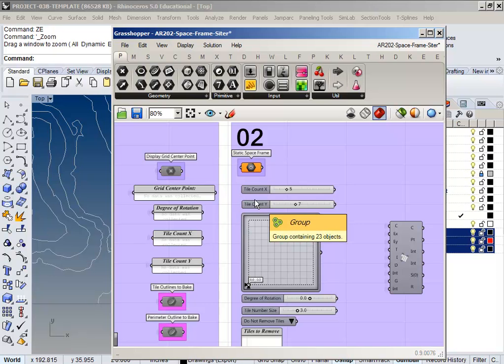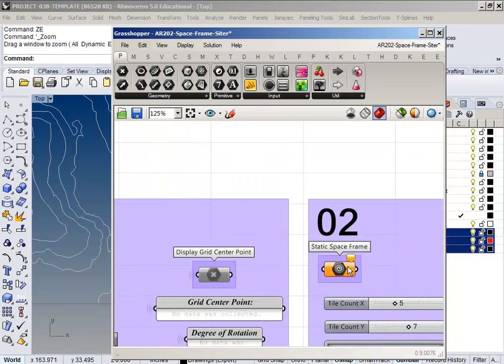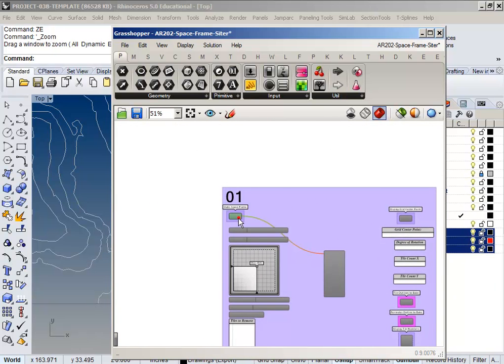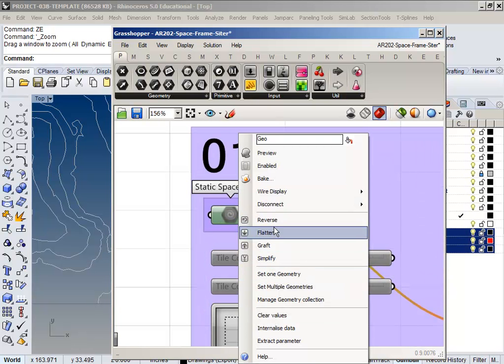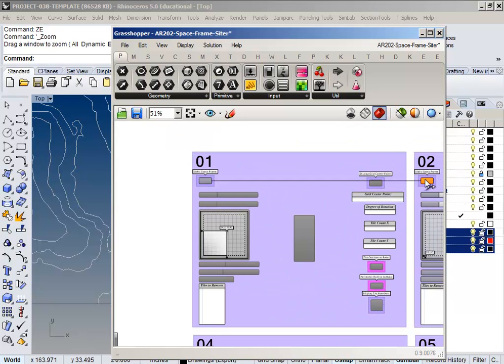So you've got a couple options here. I made these as a kind of modular thing, right? You can always re-reference your space frame, right? Hit right-click and set geometry. You can do that, or you can enable this initial one that you had and plug it into the copies so that you don't have to keep re-referencing every time. You can plug it directly in there. It's just going to use the same space frame geometry, so you don't have to keep re-referencing or anything like that. But it's always going to be referring to the same thing.